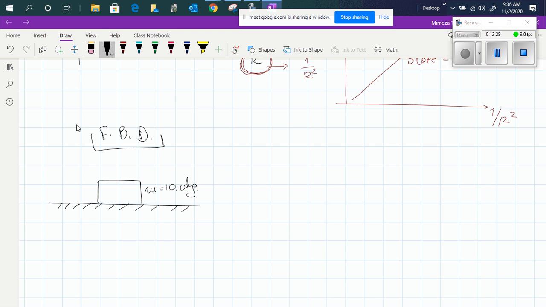This diagram that we represent here is known as the situational diagram. So it is a diagram that is telling us what the situation is. This is pretty much what you will see in real life. You will see a horizontal surface and an object with a certain shape, in this case like a box. The free body diagram, on the other hand, is a diagram that is free of the object. So the object of our interest is the object with mass 10 kilograms. So this object is represented by a dot.